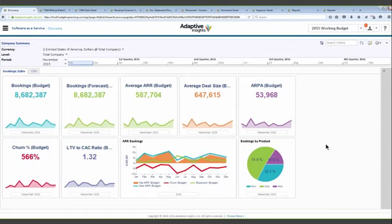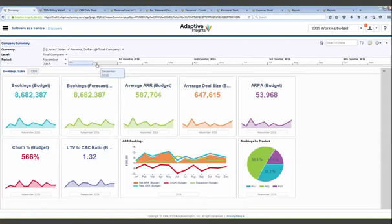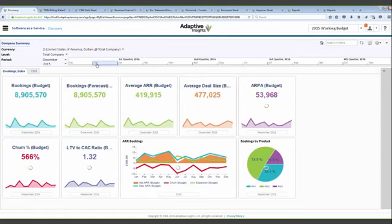You have this published every Monday at 8 a.m., and the executive team comes into their executive meeting, and they don't have to spend the first 10 minutes arguing whose numbers are right because it's all coming from that same system. So, NetSuite feeds directly into the financial planning application, and so these numbers are always up to date as of the last data refresh. These charts are very self-service, so if I select one of these pieces of information, I can then break it down by any level of dimension of data or slice of data that you have. Bookings, we could do it by level or by cohort or customer, etc. This also allows whoever's looking at the data set to quickly navigate to the next month, and the charts will update with that month's data.